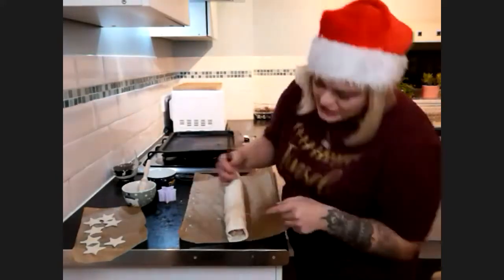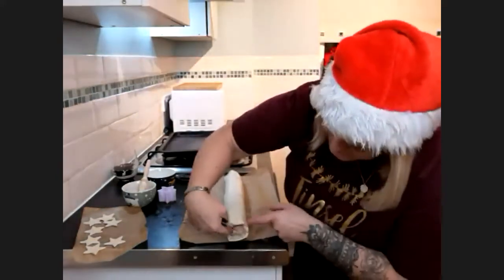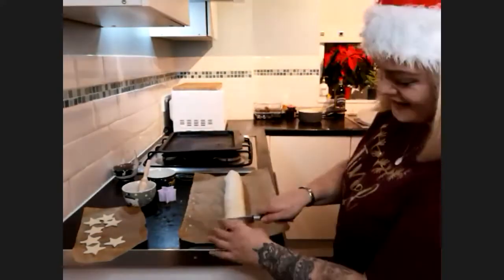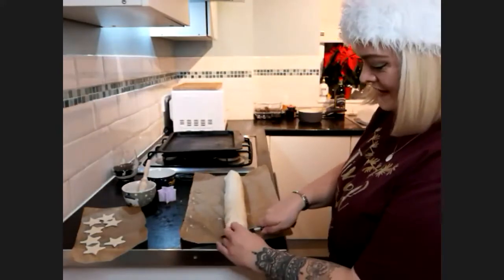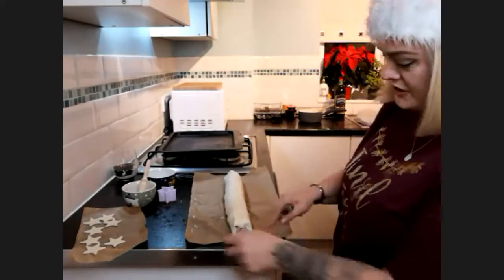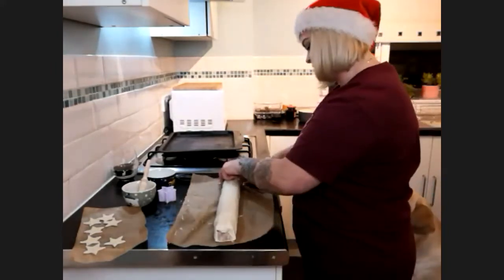Right, and as you can see on the end, we've got a bit of a gap, okay? Cut it off, a bit of a flap. Cut it off so you can see the sausage meat flush in there, all right? So that's either end.